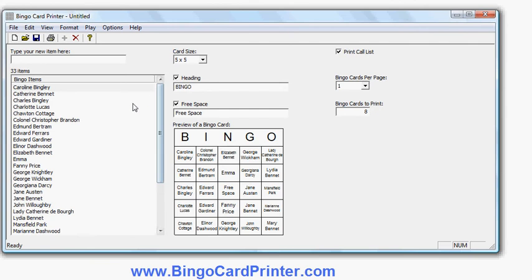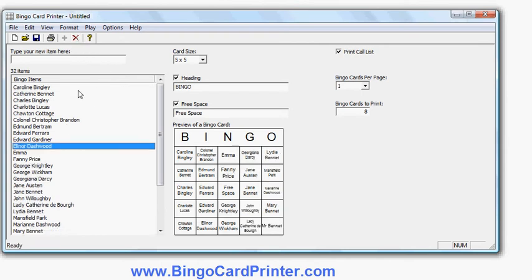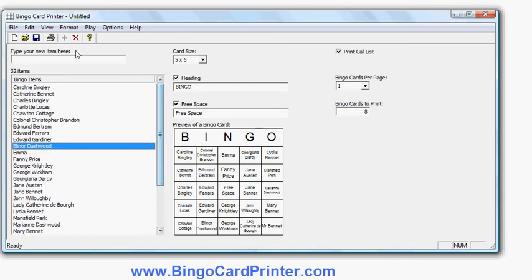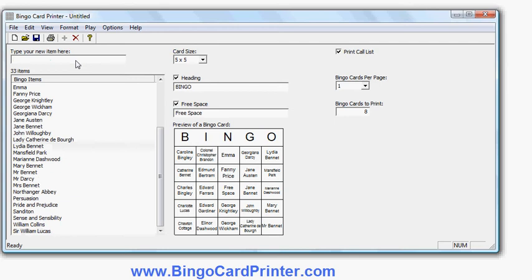I can of course customize this list if I wanted to. So I can delete items if I don't want them. So for example, if for some reason I wanted to delete Elizabeth Bennet, I could highlight Elizabeth Bennet, click delete. Obviously that's not very likely in real life, but I could do that for any of the items. I can also add items, so if I wanted to add the character Sir William Lucas, who is a character in one of Jane Austen's novels, in fact Pride and Prejudice, I can simply type that in and it appears at the bottom of the list.